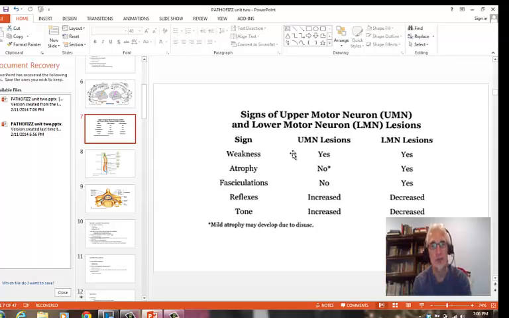Upper motor neuron lesions present with hyperreflexia, a spastic weakness, versus lower motor neurons. Those come from that anterior horn cell out to the periphery and attach to the muscle. When they're injured, they cause a flaccid weakness and hyporeflexia. You try that biceps reflex and nothing happens. Upper motor, lower motor. Upper motor, lower motor. Okay? Gives some idea of the difference between those two. The motor homunculus, upper motor neuron versus lower motor neuron.